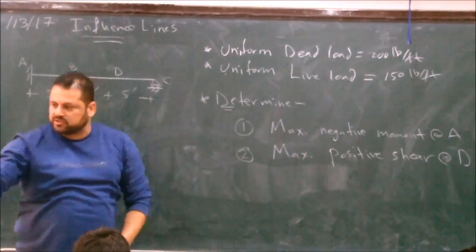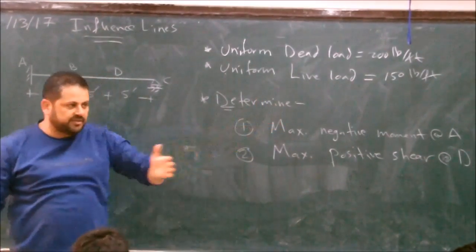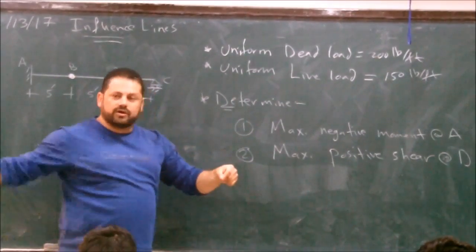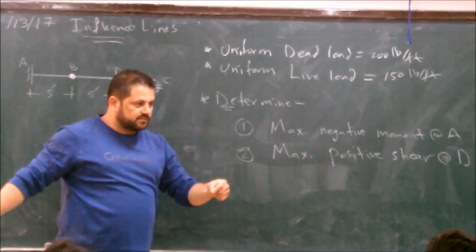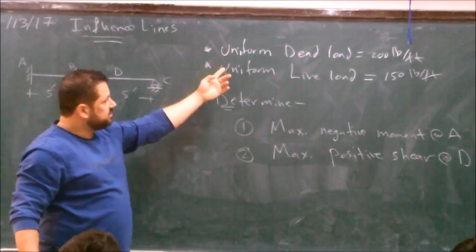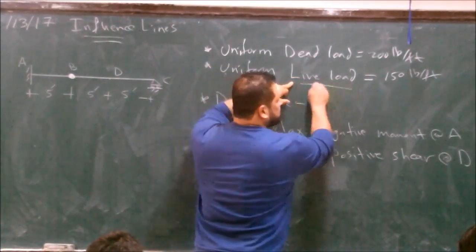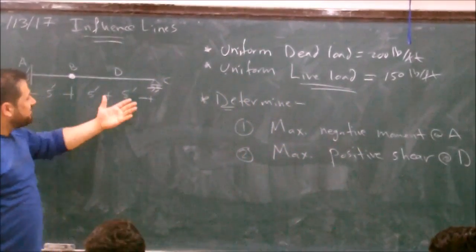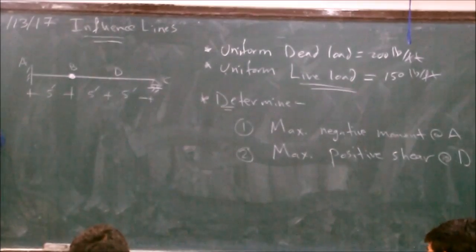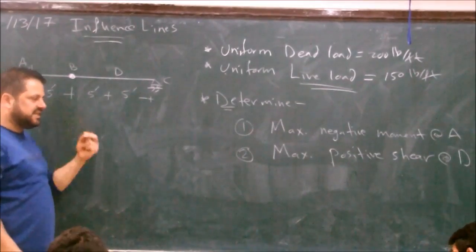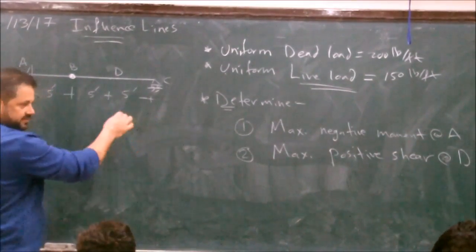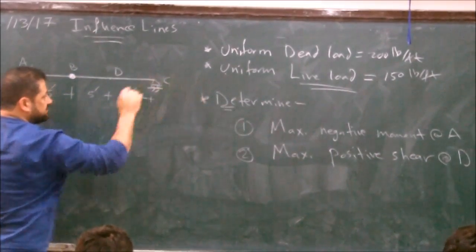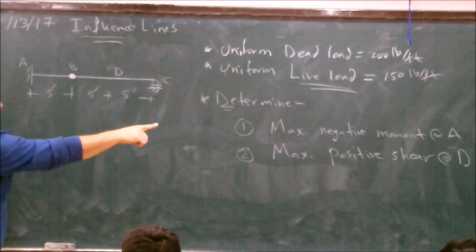Now we can have one person in this room. We can have everybody in this room. We can have one car on the bridge, or a full car. Live load means it can have any length. You will see. You have to draw the influence line and see the location. Just wait. But the live load can have any length. So what's the question? First one.